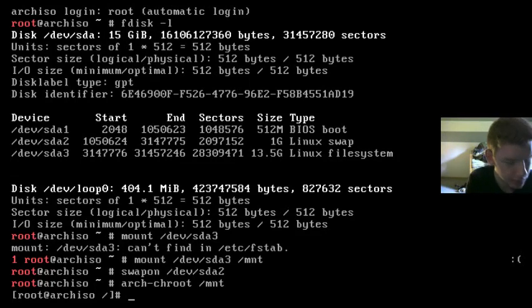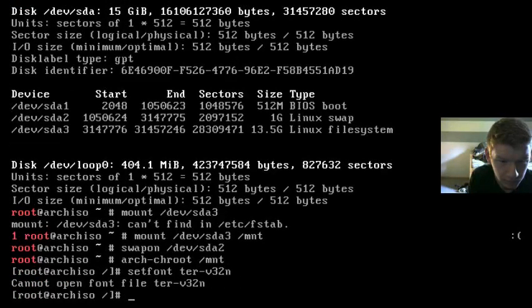So let me just try the setfont again. Yeah, I don't have it. Okay. Oh, I don't have it on the hard drive.